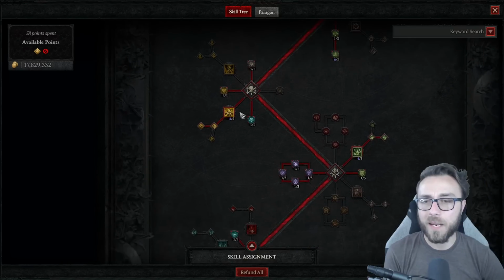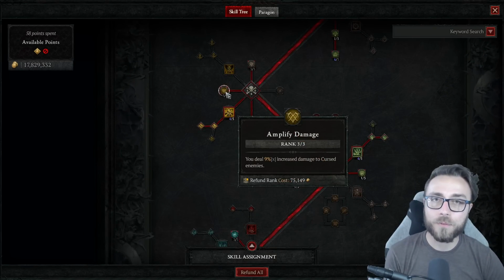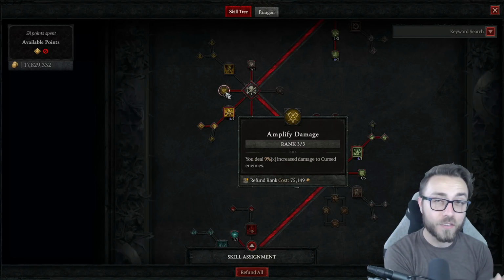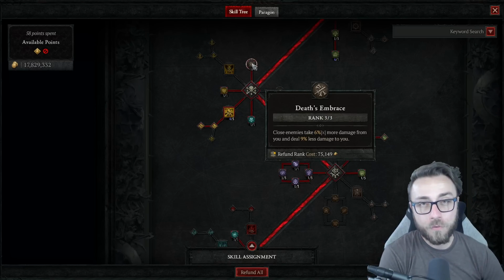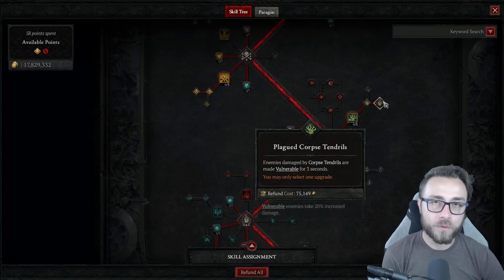Obviously, 3 points into Skeleton Mastery, Decrepify for all the great things that Decrepify does, and the Amplify Damage to increase their damage by a third of the bonus that we get. Remember, anything that we get as a damage bonus, they get 30%. Anything that they get specifically as a damage bonus is 100%. So just try to keep that in mind whenever you're looking at these damage numbers. And then Death's Embrace for a little bit of survivability for us, and just a little bit of extra percentile damage for them. Corpse Tendrils for Vulnerable.